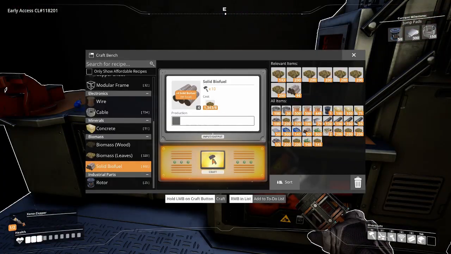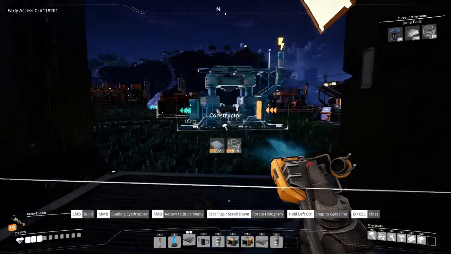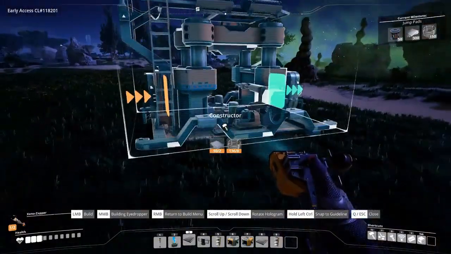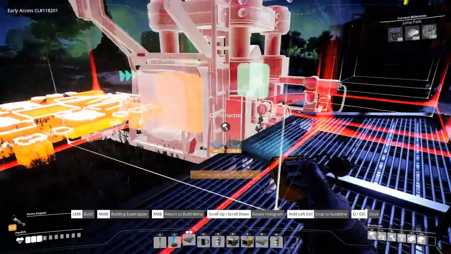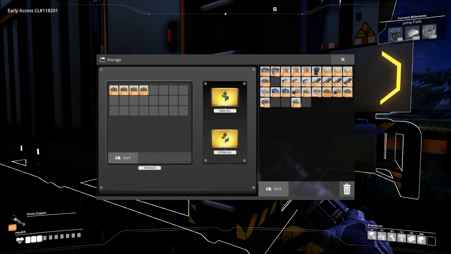So far, I've been crafting all of the biofuel I've needed by hand, which means that I've been getting a bit too personal with Mr. Yellow Rectangle. So go ahead and set up a constructor to convert biomass into solid biofuel. Turning the wooden leaves into biomass manually doesn't take too long, so feel free to keep doing that by hand.